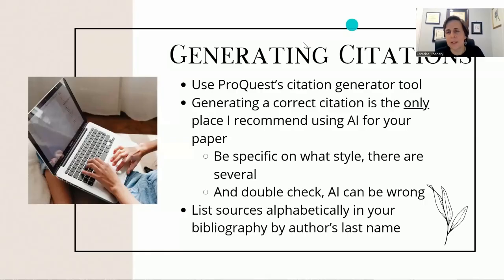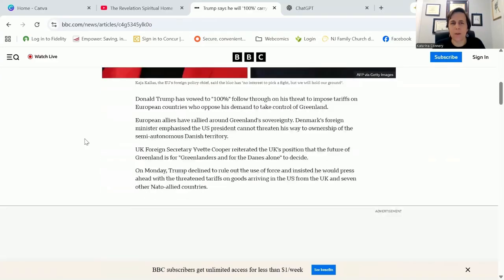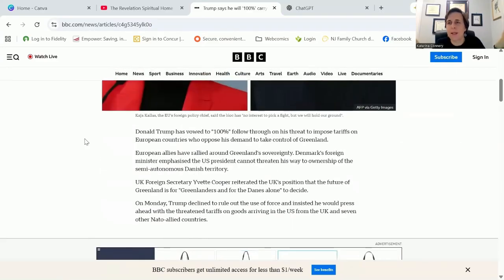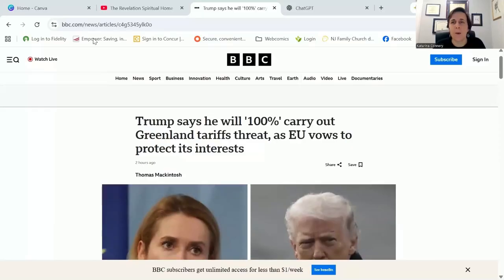So let's take a look at this. Okay, here we are again. Say there's this article on the BBC that I want to use for my paper. I'm citing the content and everything, so I need to generate a citation. Let me close this here.